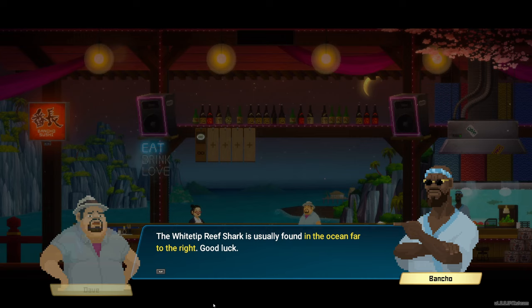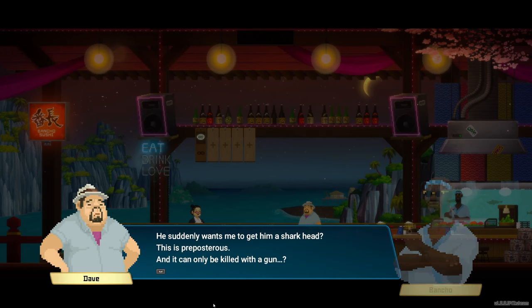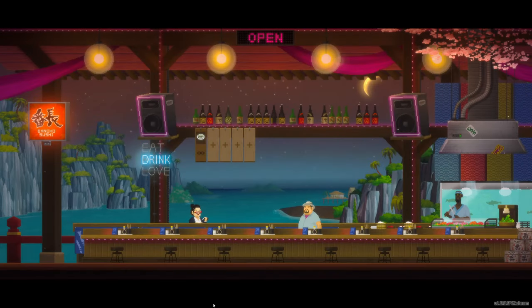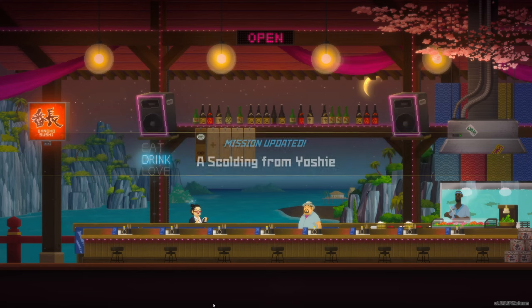The white-tipped reef shark is usually found in the ocean far to the right. Good luck. What? Far to the right? What kind of... He suddenly wants me to get him a shark head. This is preposterous. And it can only be killed with a gun? I'll have to ask Duck to make me a gun or search for one in Blue Hole. Wait, but I already brought one shark like that.